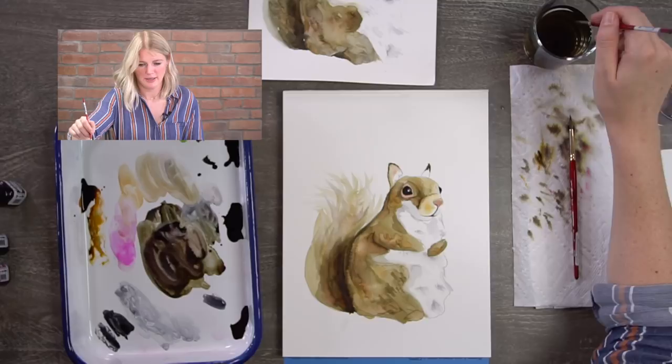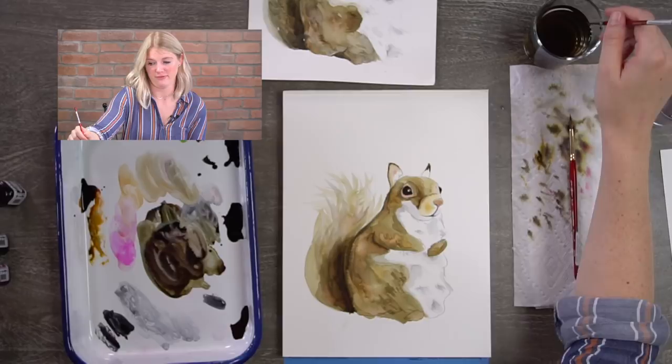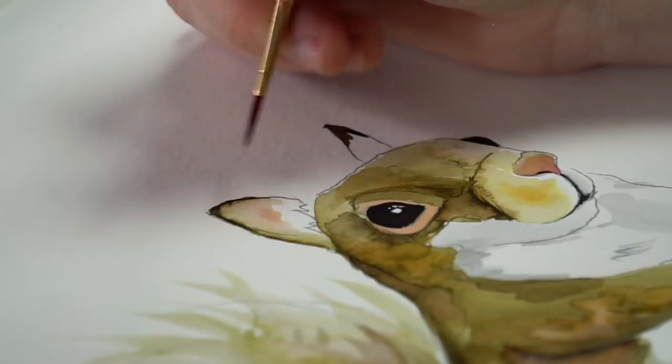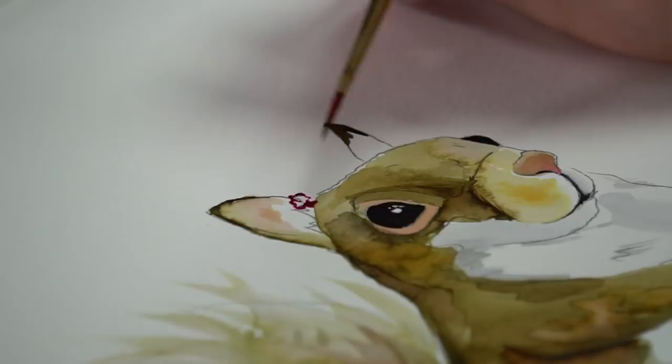Okay, so for my floral crown, I'm just using cyclamen and olive green for my colors. If you have other pink colors, feel free to play. But I'm just gonna grab some pure cyclamen on here. I'm using my round two, and I'm just gonna add flowers. Now, I like to do what I call scribble flowers. They're pretty great. So for my scribble flowers, I basically just take my pink and I do a little scribble in a circle, and I leave the center white, and then I just rinse my brush, and I'm only touching the edges here of this flower with water and letting those spread out.